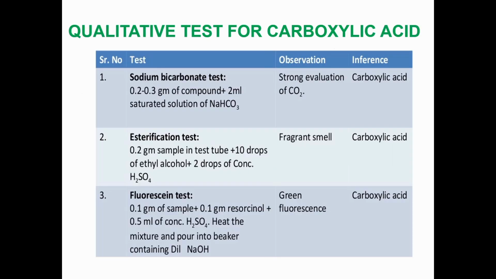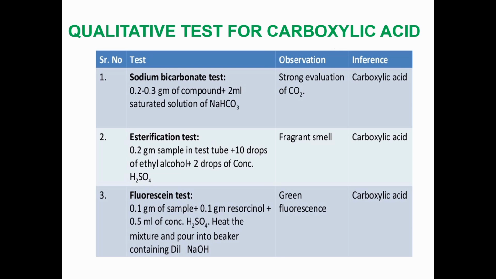How do I identify the presence of carboxylic acid in the laboratory? The simplest method is using sodium hydrogen carbonate, also called sodium bicarbonate. In that case, there is effervescence and CO2 is being evolved. This is also confirmed by passing this gas through lime water, and lime water will turn milky. So sodium hydrogen carbonate is used in identifying the presence of carboxylic acid in the lab.